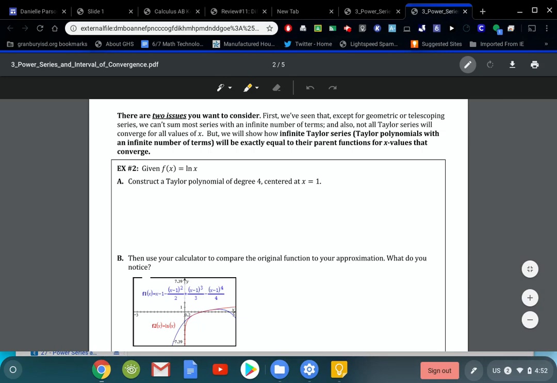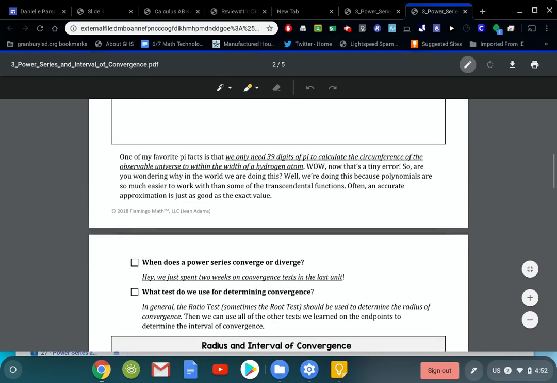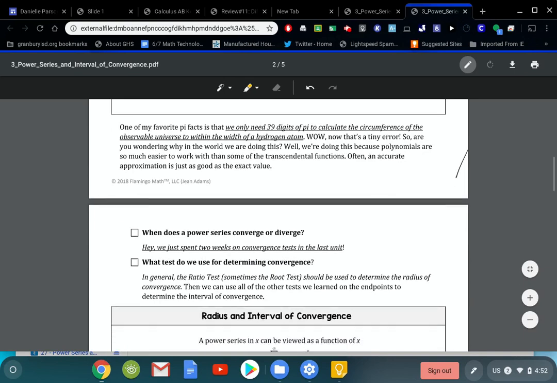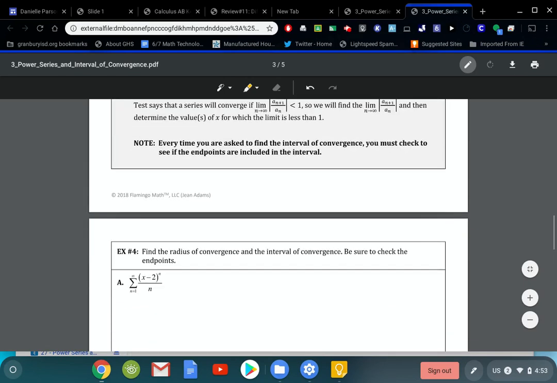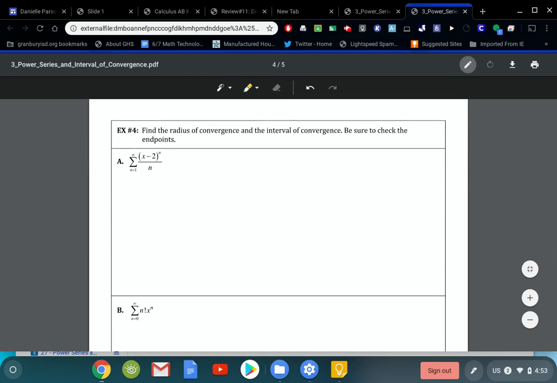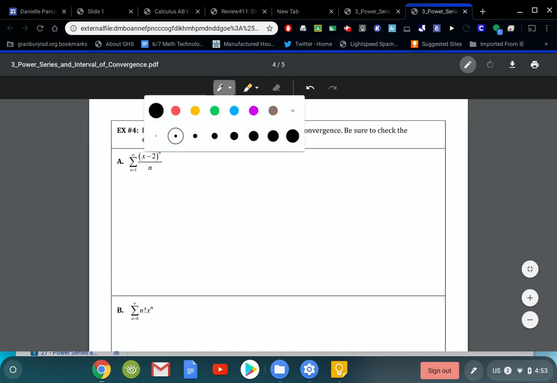So now let's go ahead and go to a few examples of your notes. All right, so again, everything I just said is basically everything they say here. And let's go to example 4. So in example 4, first of all, you got to recognize that it's a power series. So it is, and to figure out the radius of convergence and the interval of convergence, you're going to have to do the ratio test, right? The ratio test is what I wrote on this note. So let's go ahead and switch my color to blue.